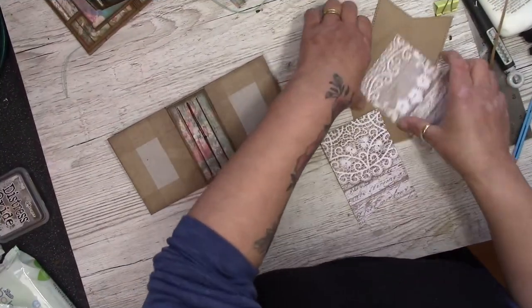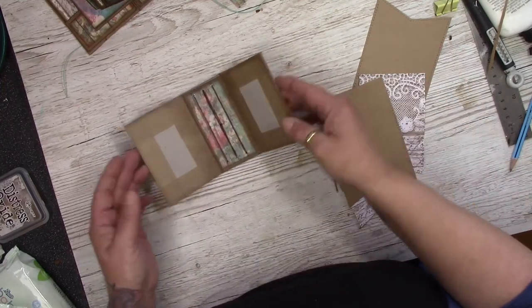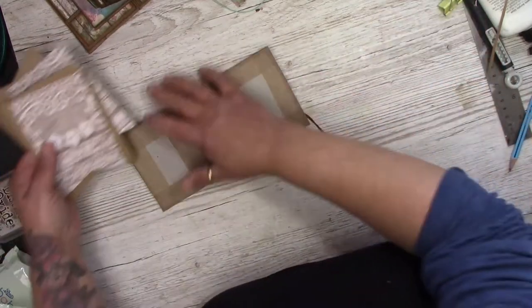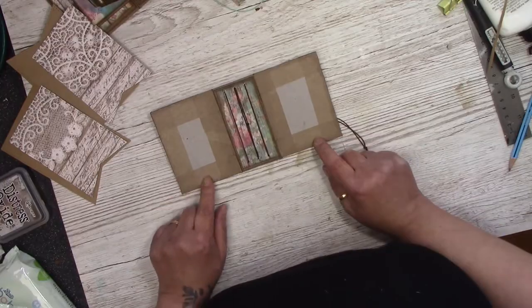So this then is the start of our pocket. So we've got our pockets sort of sorted out. So we're going to put those to one side, and we're going to work on doing our mat and layer.